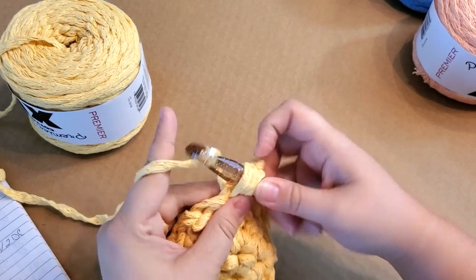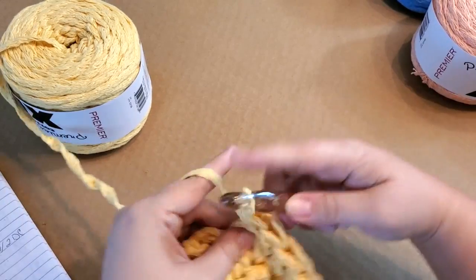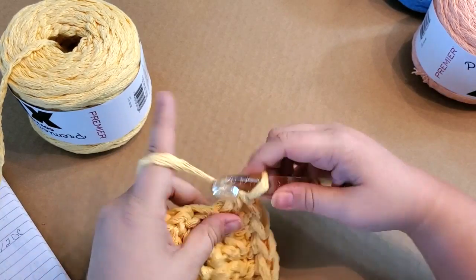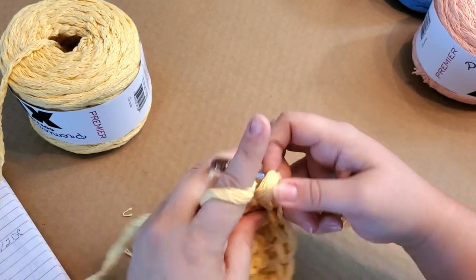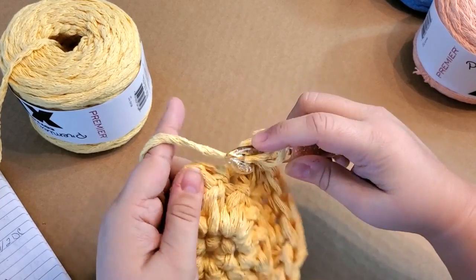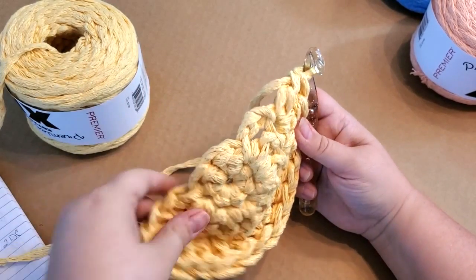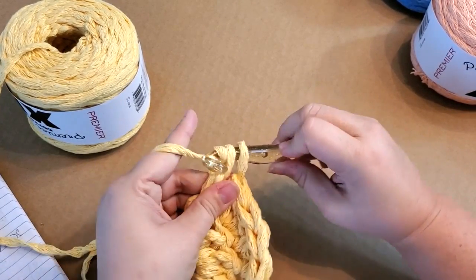One double crochet in this one. Two double crochet in this one. One double crochet in this one. Two double crochet in this one. One double crochet. Two double crochet. And then in this last chain three space, we will have one double crochet. Okay.